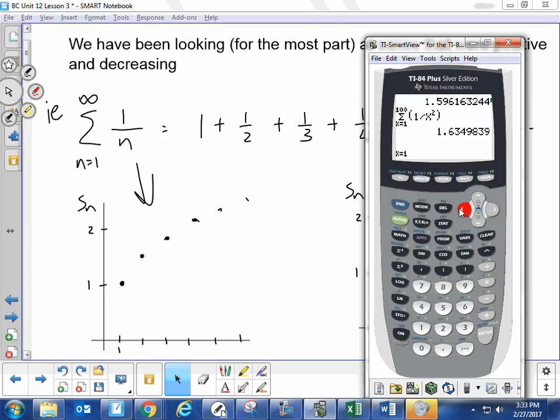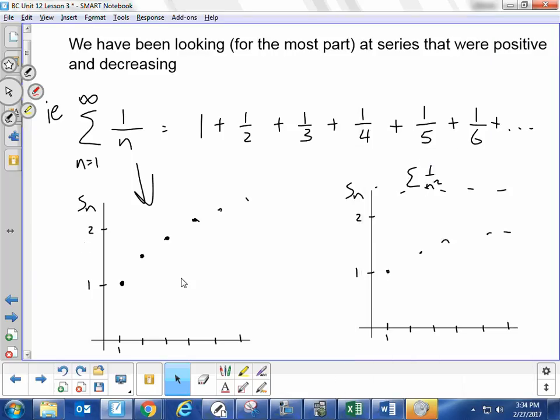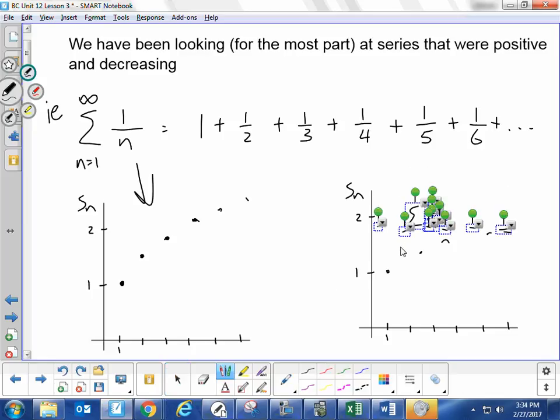Let's go to 200 and see if we can get that, since sometimes it overloads in terms of how much you can plug in. Great. So 1.6399. You can definitely see that it's starting to slow down, and it will be approaching some value, not above 2, but more like here. The partial sums will just start here and continue to increase, and hopefully they will increase at a slower and slower rate until they approach a specific value, whereas this will not have a limit.